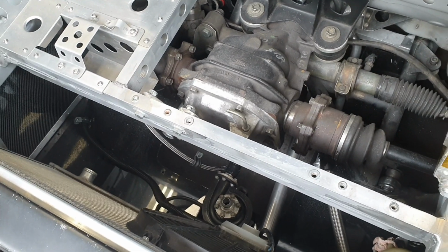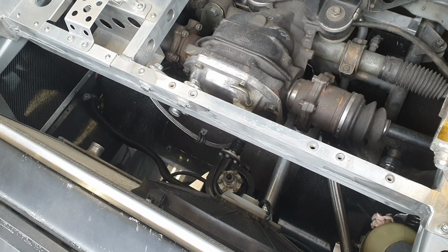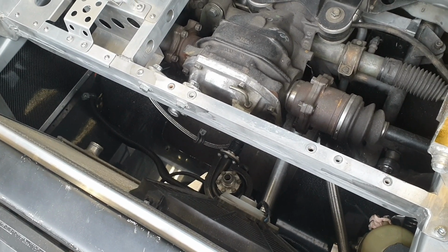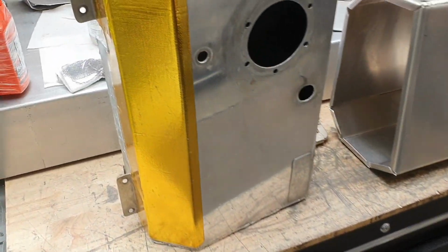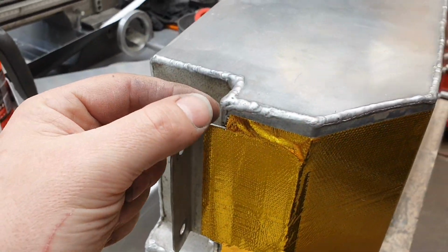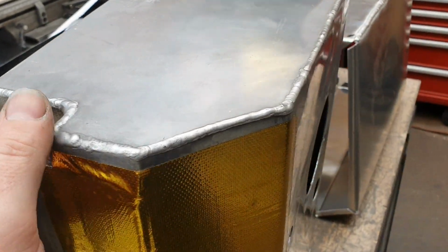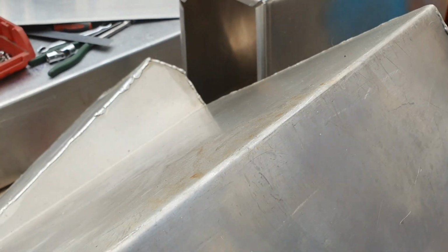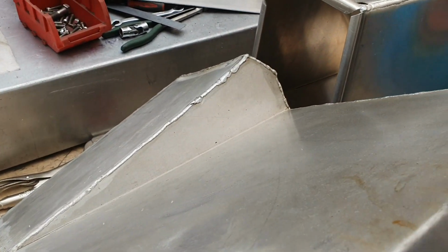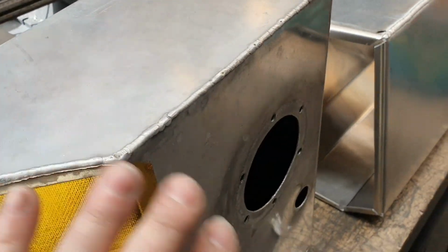We could probably put those nuts to the other side. In fact, I could go and get some countersunk bolts, put countersunk bolts into the bracket, and then would require much less of a notch, give us another few, I don't know, a half a cup of extra fuel compared to what we've got there, or just same and it'll be fine. We can go quite a bit deeper on this side. I've got a bit of a sump on it as such. Don't look at the welding too hard on that. That was done in a real hurry.